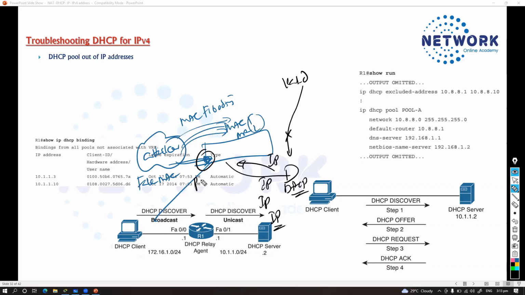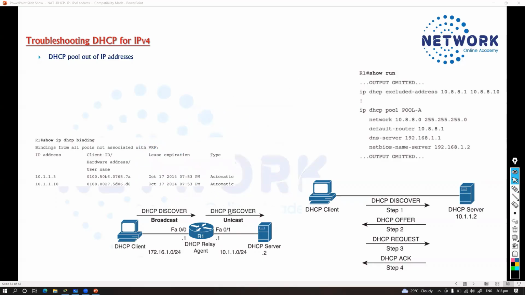Now, to overcome this, there is a concept called port security. That's something you will see in the security concepts, the layer 2 security. Of course, if you have implemented port security, that is a solution to prevent this kind of attack. But again, when you are designing or configuring the pool, make sure that you configure an appropriate pool with more IPs available than exactly what you require. So this is another possible reason that the end users might not be getting an IP address: the fewer IPs available on the DHCP.